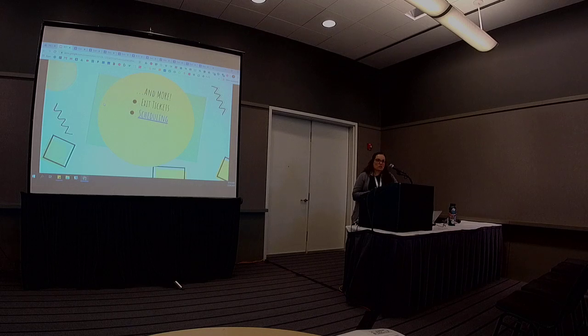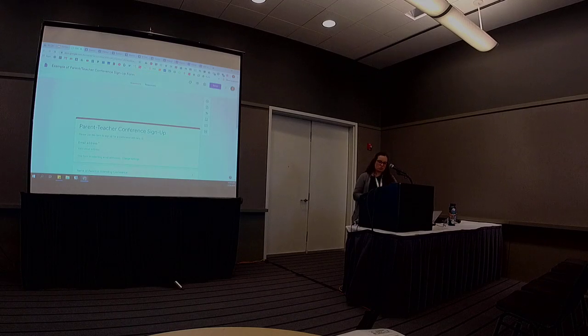So there's a lot of other ways that you can use them. You can use them for exit tickets. I don't have any examples of that, but I think if you have an exit ticket, you can create a form for it. The other way that we use it is for scheduling a couple different ways in our district. I am not part of this, but our professional learning committee uses this feature when we sign up for sessions on our professional learning day, and we use it for our parent-teacher conference signups.